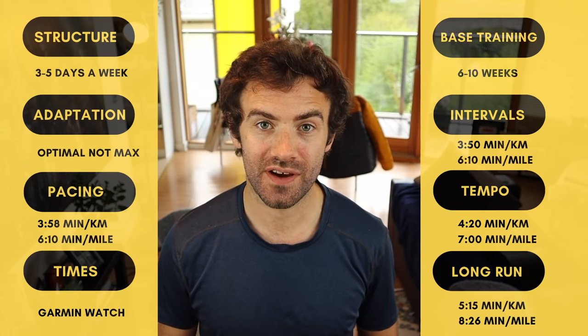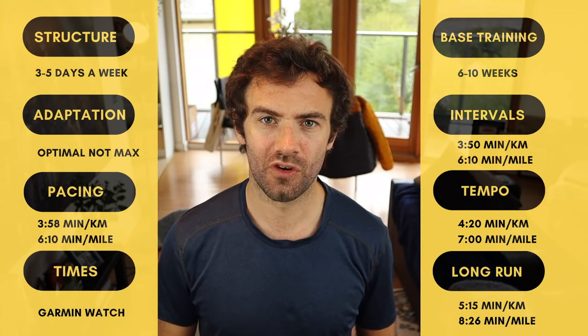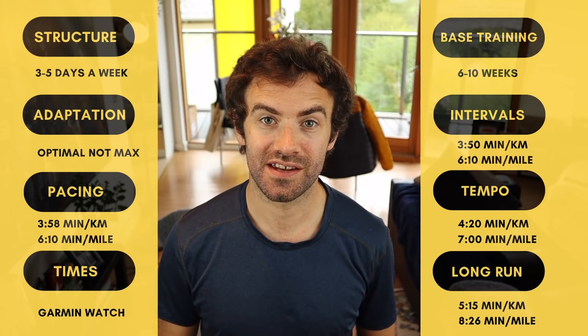If you're going to go out and do a 5K race, the chances are you need to run a pace under 4 minutes per kilometer. If you run exactly 4 minutes per kilometer, you're going to do a 5K in exactly 20 minutes. Probably best to go out with a strategy to run 3:56 to 3:58 per kilometer.